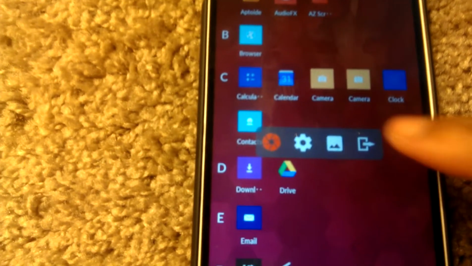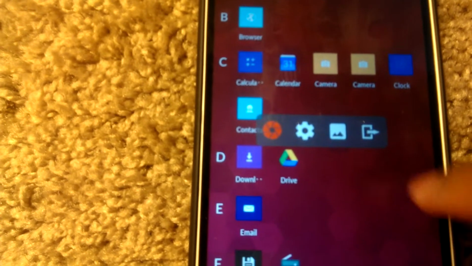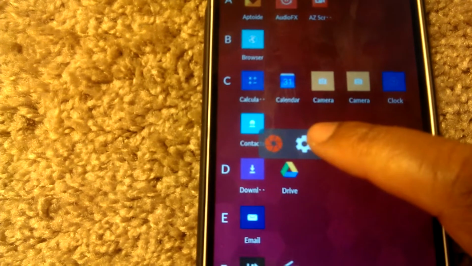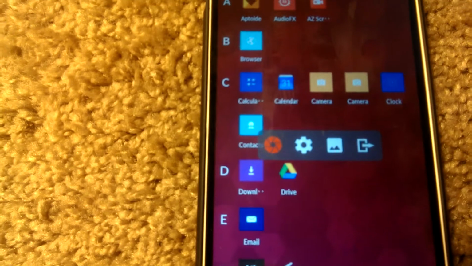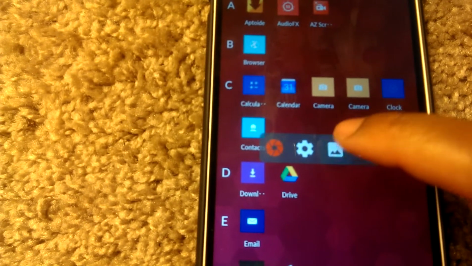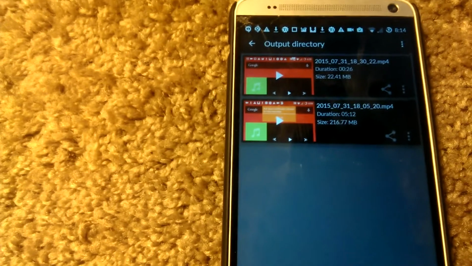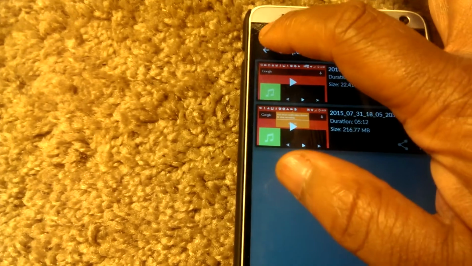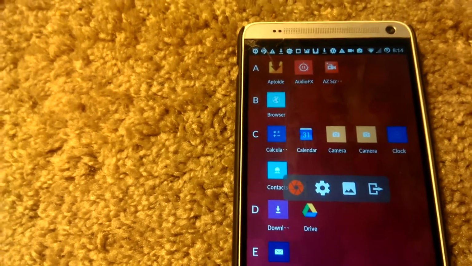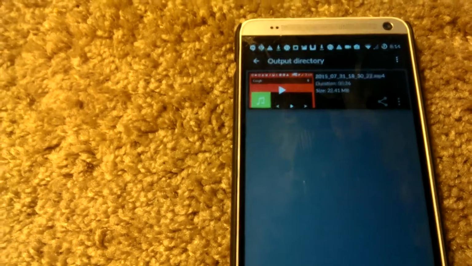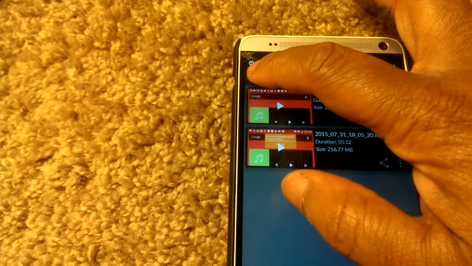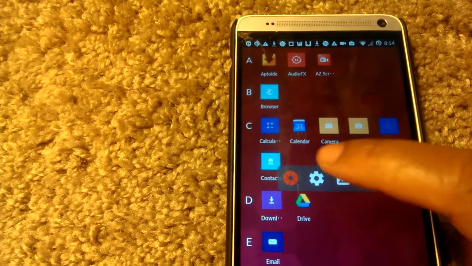The red button is for record. The picture button is, I think, to choose a picture. And, well, let's see what this picture button is. Oh no, that's actually to pick one of your videos to send it. So that's pretty cool. So you get a directory right to the videos that you've recorded right inside the app. So see, that's something new I just found out.